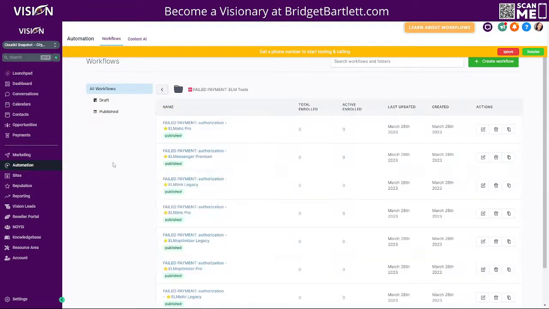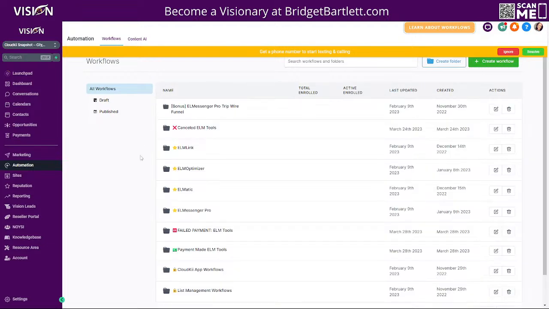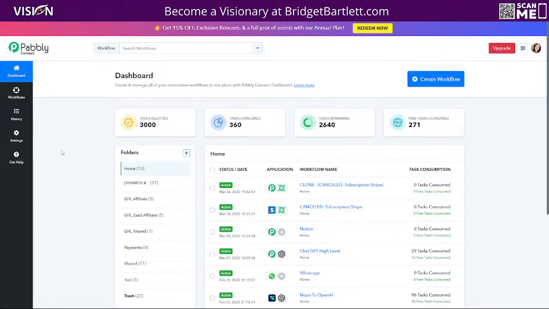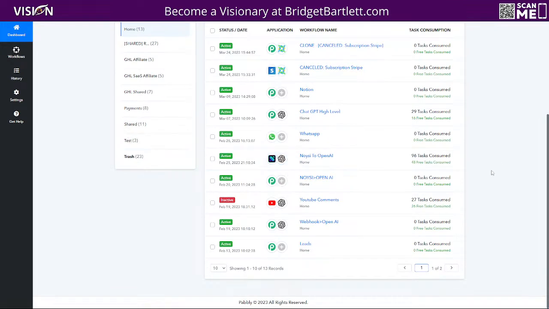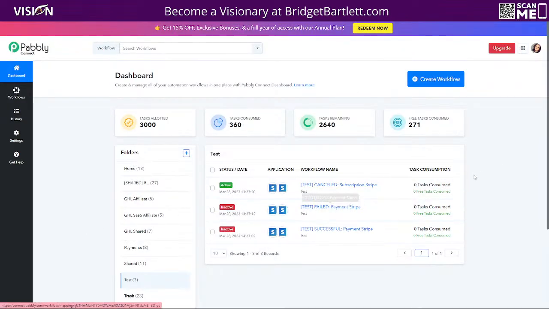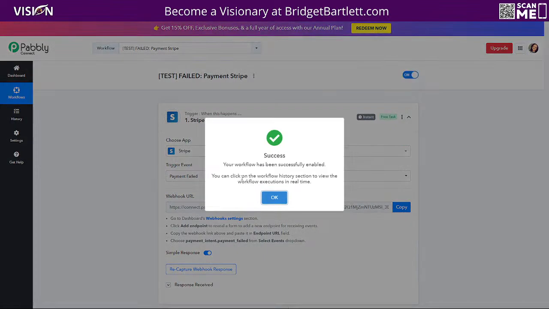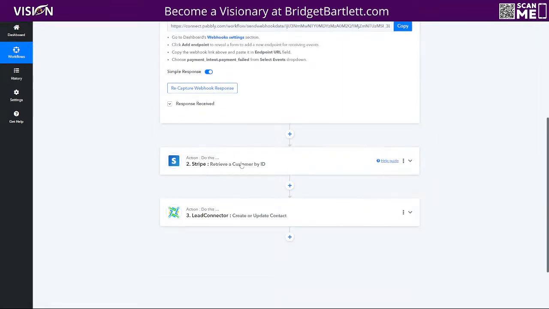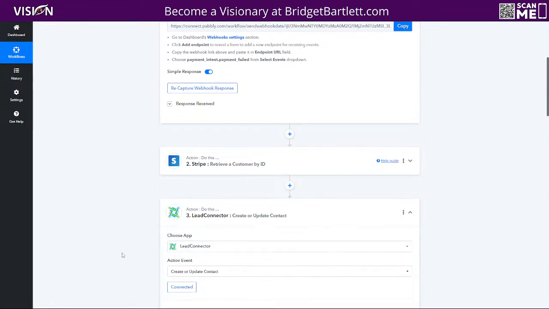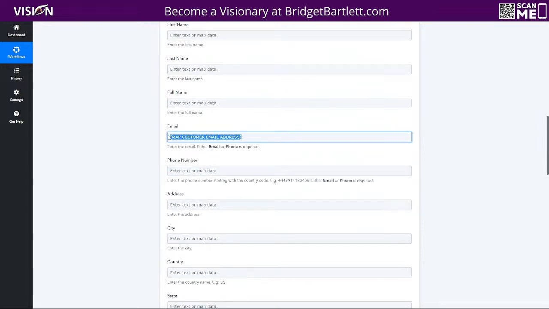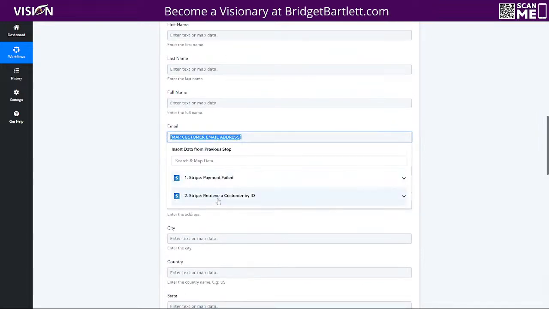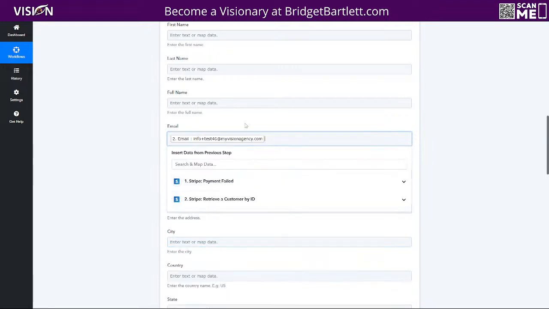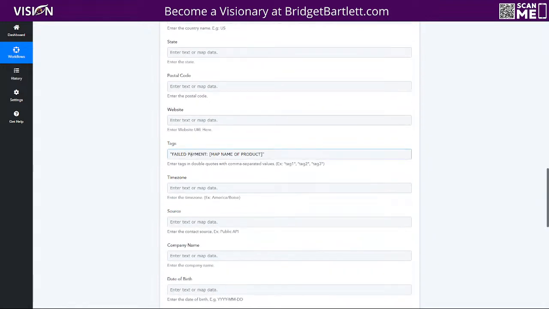All of these are the same process, you guys. It's basically just making sure that the tag is correct. And then when you are running those transactions, just make sure that you are testing and verifying. Okay. And then, of course, make sure that these are turned on. So you're going to set your endpoint exactly the same. You're going to retrieve the customer ID so that you can use the email address. You're going to map that out here, just like I showed you. You're going to use the retrieved option here to map out that email, and then payment or failed payment, and then map the name of the product.